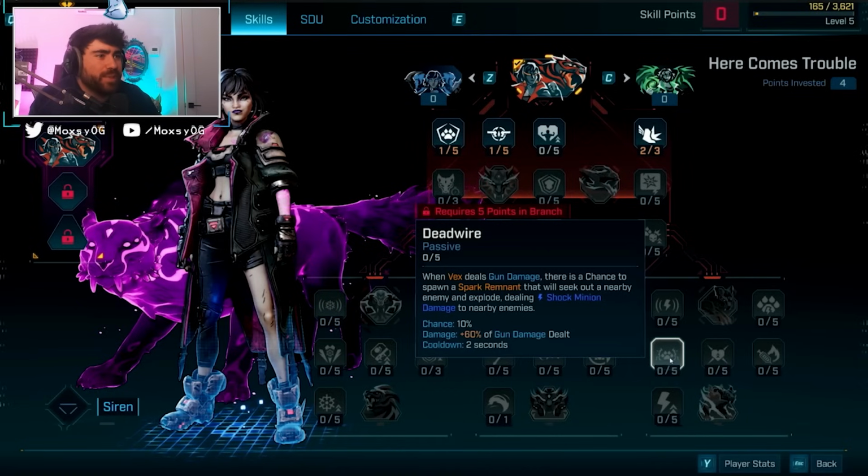When Vex deals gun damage, there's a chance to spawn a spark remnant that will seek out a nearby enemy and explode, dealing shock minion damage. The remnant does minion damage? What? That's crazy.